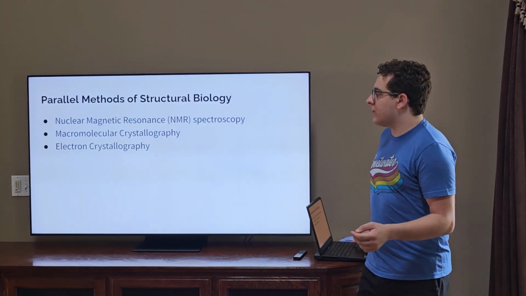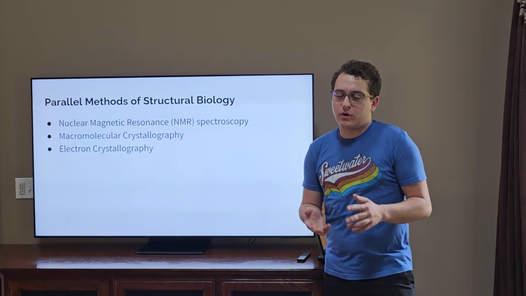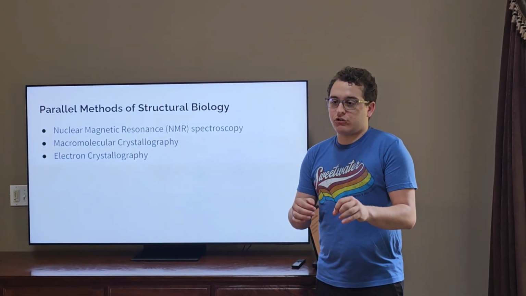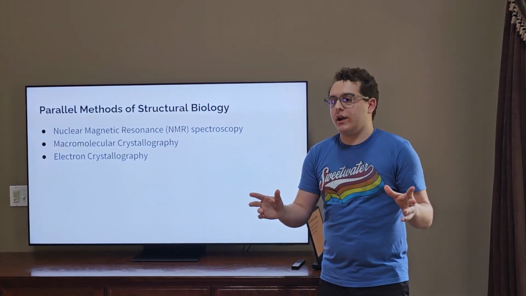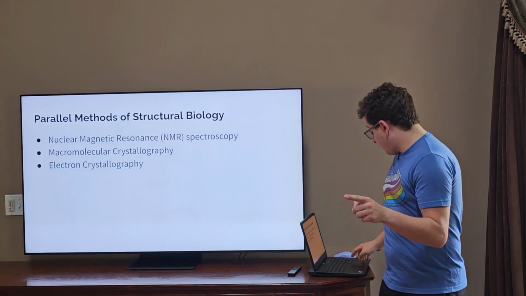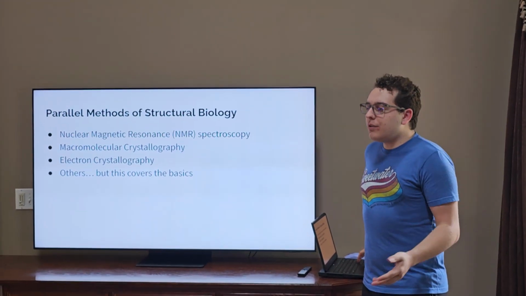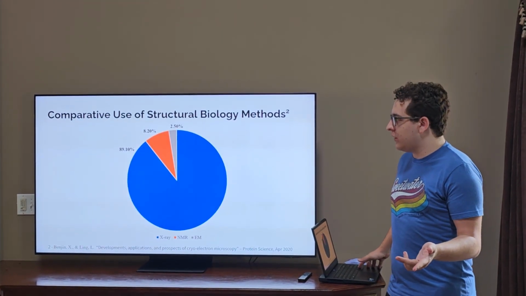Then we also have types of crystallography. So that was how we found the structure of DNA, thanks to Rosalind Franklin. Essentially, you have to crystallize a lattice structure of your protein and pass X-rays through it, and then the X-rays create an image. So that's really hard because crystals are hard to prepare. There's other methods as well, but that's kind of the front runners in the field. So there's not a lot of really good ways to do this.